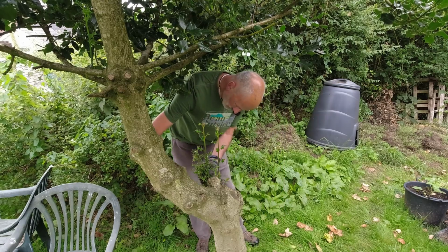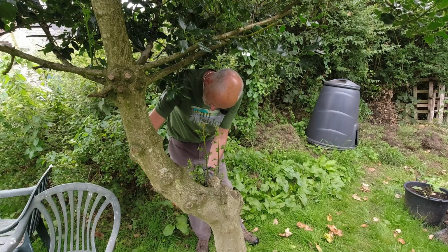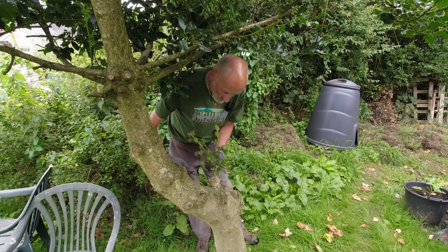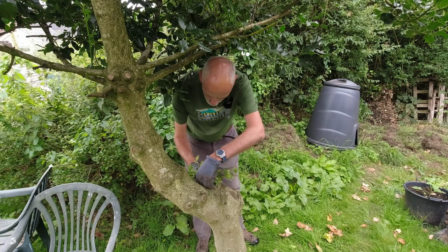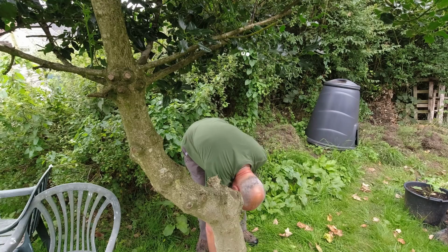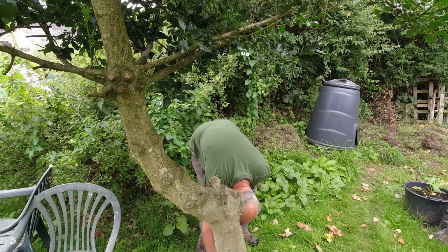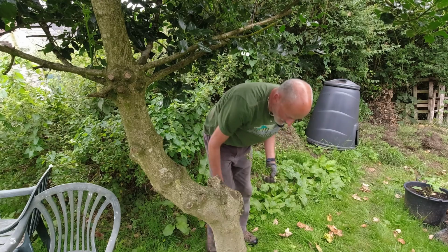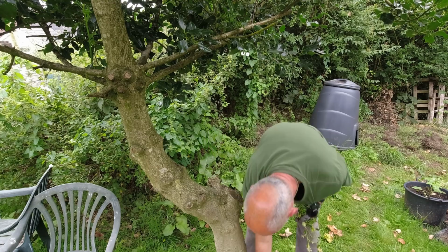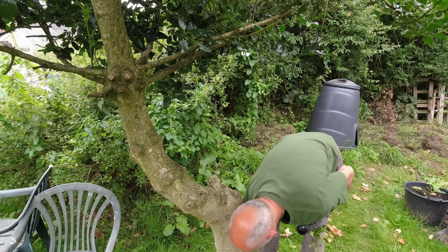These will grow on and become substantial branches if I don't remove them. And given that I've put all the effort into shaping this, I'm going to remove them before they get too big. And of course it takes away from growing the rest of the tree and filling out the branches where I might have removed them. There's also a few down below at ground level, so I'll do the same there. And this tree should grow on in the shape that I want it, and hopefully will be here for many more years.